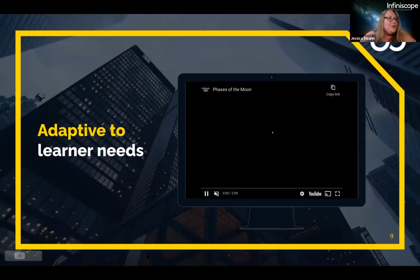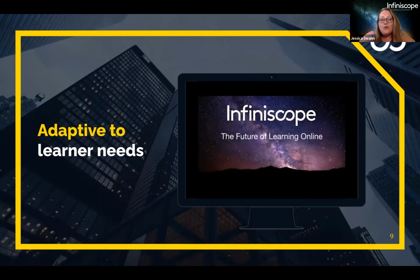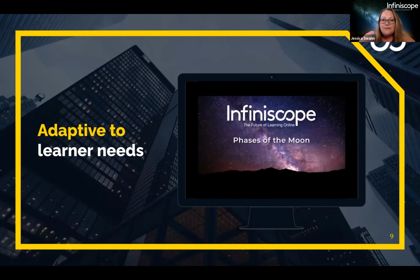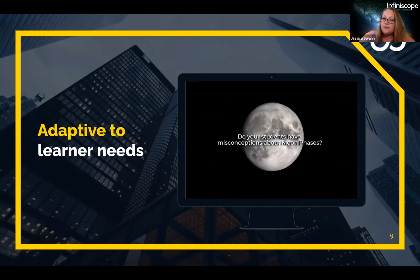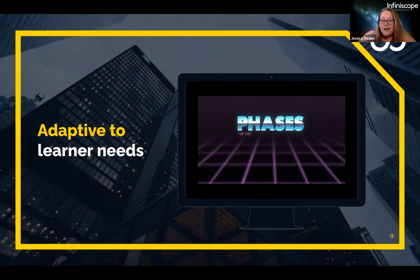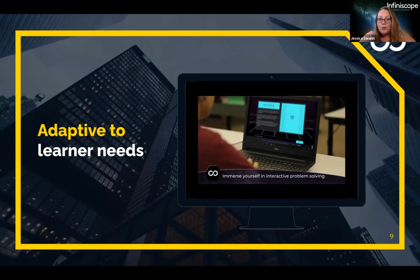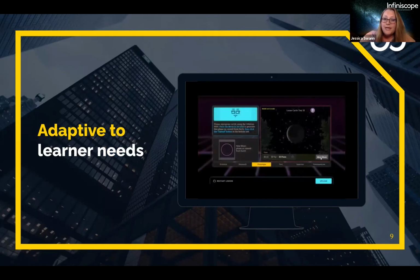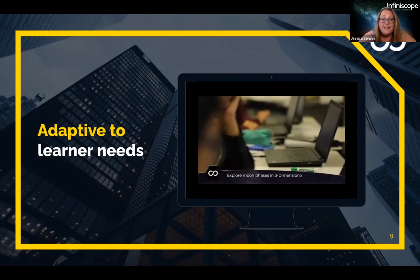And then, as I mentioned previously, we are adaptive to learner needs. The great thing about using what's called an adaptive learning platform is it allows you to create these feedback loops for students that not only level up, but also level down. So they are kind of choosing their own adventure. Sometimes they make decisions about what they want to explore, and other times we have to force them down pathways to help fill in knowledge gaps and misconceptions, to help them better understand content that they may not understand, or give them some agency because they feel like they want to level up.